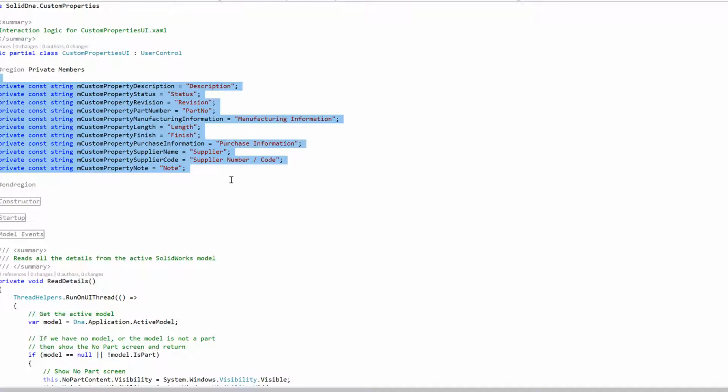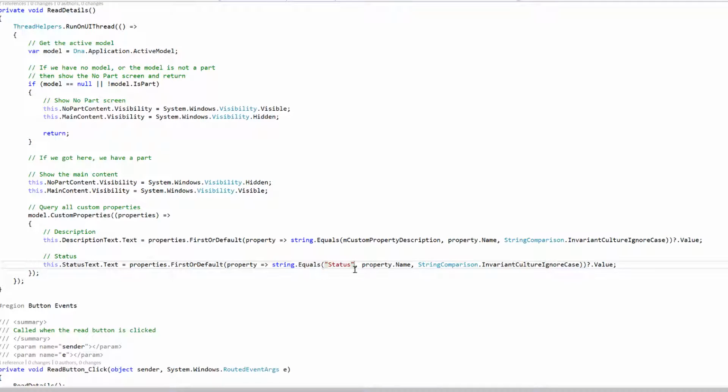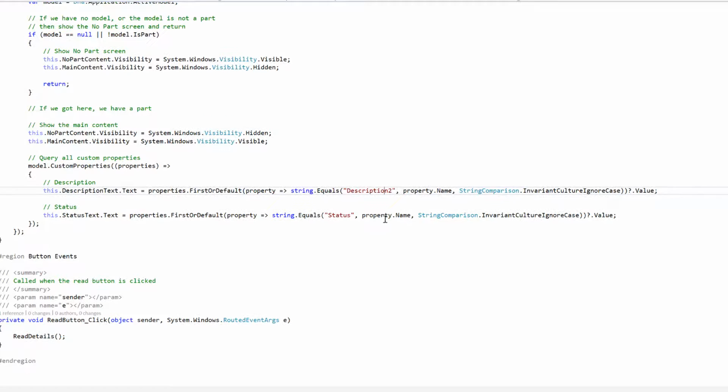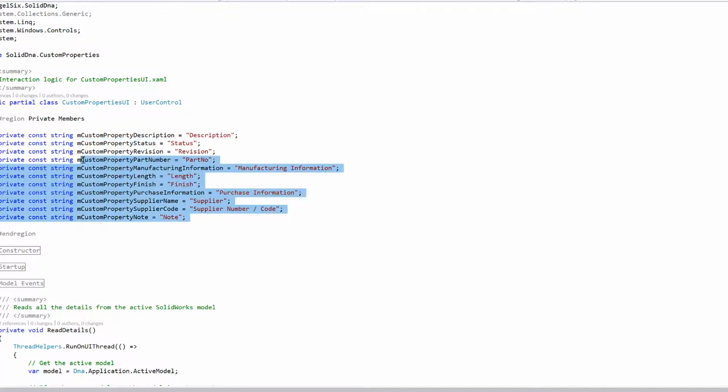And we've done this here so that if we want to rename them, they're all in a nice easy location. We could just type the word directly in here like that, where we're checking if the property name equals status and the property name equals description. But this is a bit of a bad practice because these are variables that have been given by the customer and might change, as well as they're going to be used more than once. So when we come to set the values, we want to set the word description. So then in future, if you change this to be description 2, you'd have to change it here, and then you'd also have to go down and when we set the value, change it there. So whenever you've got a property, you want to keep it in a variable up here, so it's nice and organized.